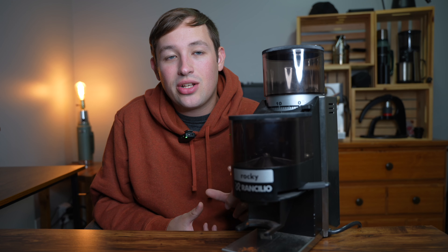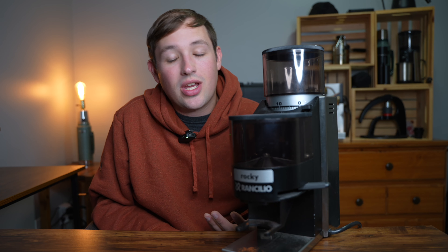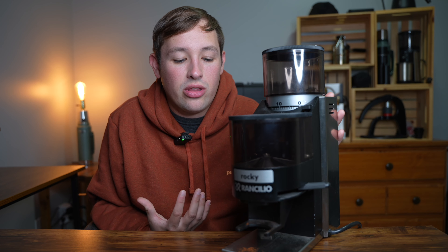The Sylvia, however, did not work as expected. There was a small issue they described as a spring, but it turned out to be a problem with the boiler not being fully attached, which allowed water to drip out. Eventually the heating element inside the boiler broke — a $400 fix on a 22-year-old machine, so I didn't do it. In other words, I paid $150 for a broken Rancilio Sylvia and a working Rancilio Rocky.